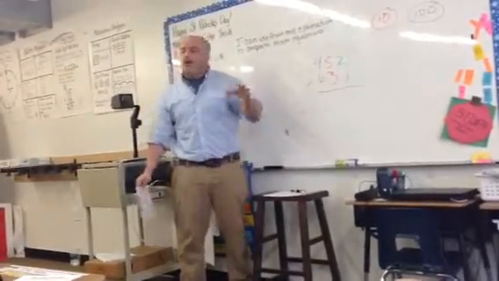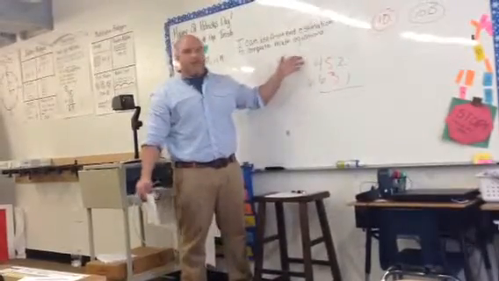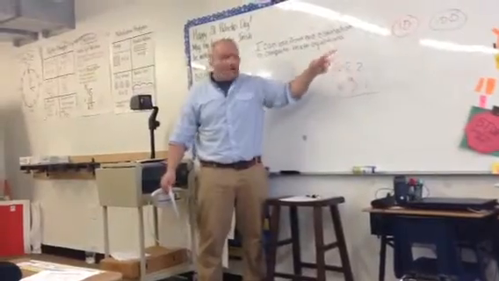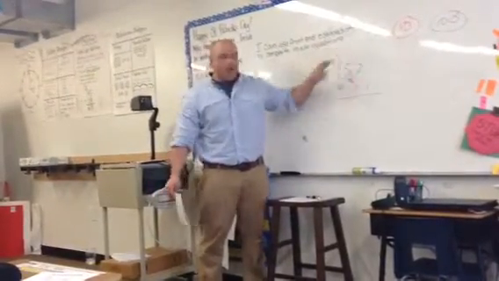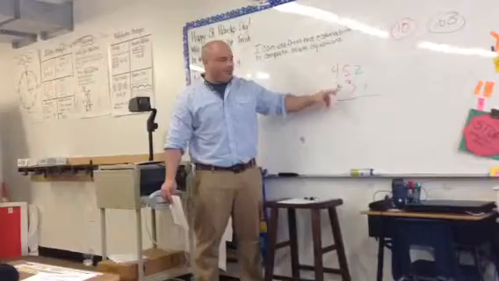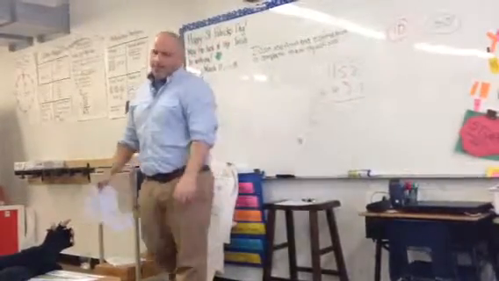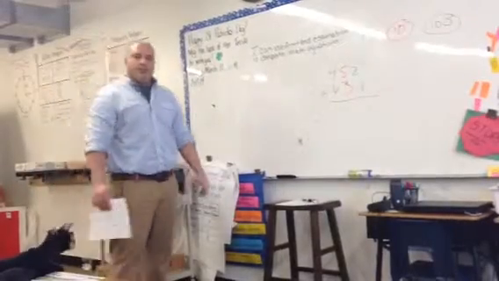Because if I said Taiwan, we're going to round the hundreds place, which numbers are in the hundreds? The 4 and the 6. You know that because it's black. So what number are you going to look at to round the 4 and the 6? 5. We're going to round up the 5 and make it a 4, and then add that up.